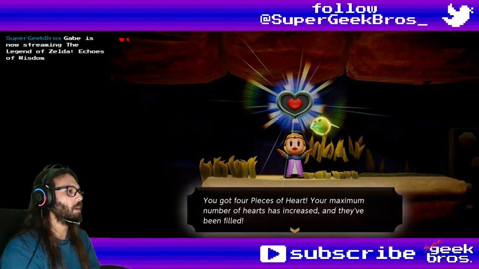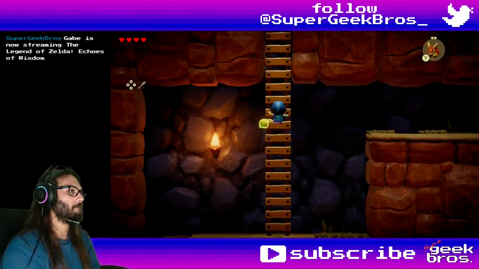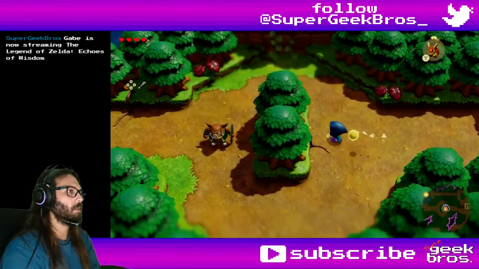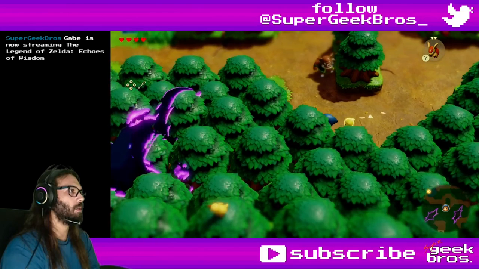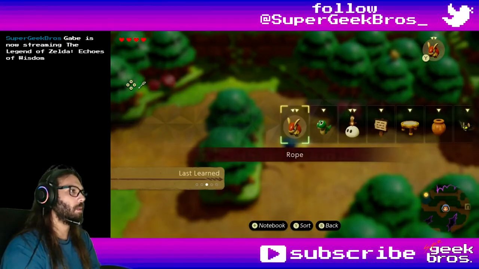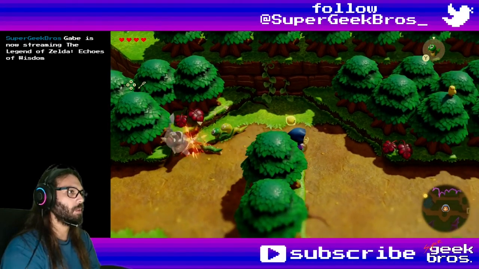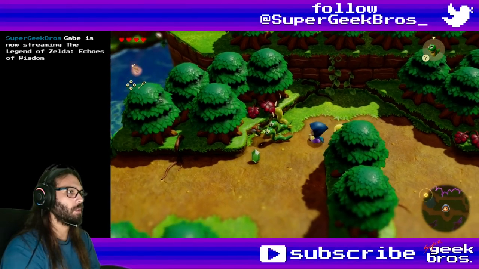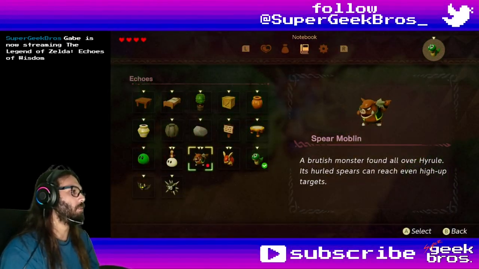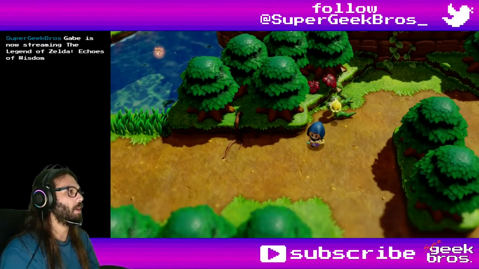Completed one. A piece of heart. Your maximum number of hearts has increased. They are in the field. Oh, noticed me already? Oh, they jump. You learn the Spear Moblin Echo. A brutish monster found all over Hyrule, its hurled spears can reach even higher up targets. Alright.